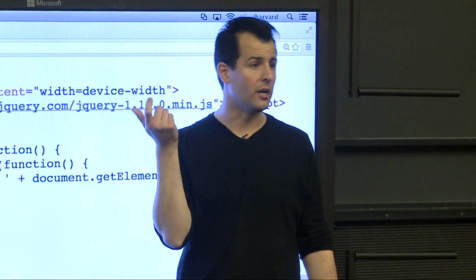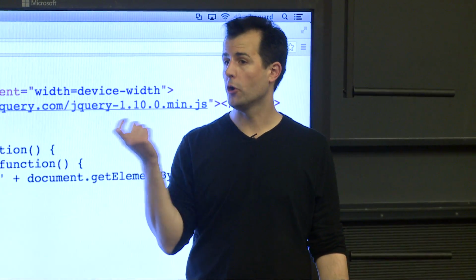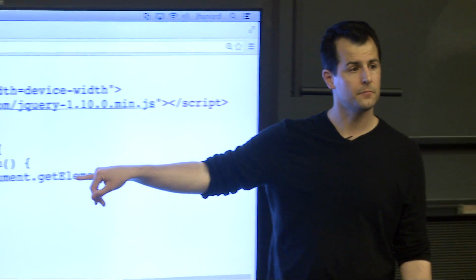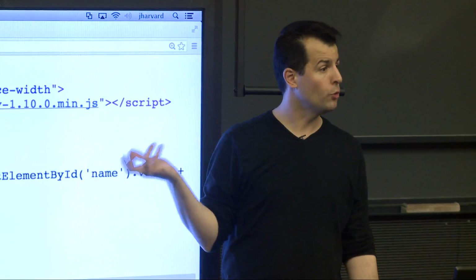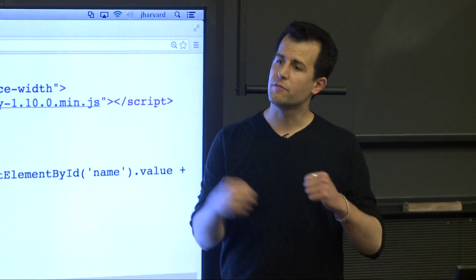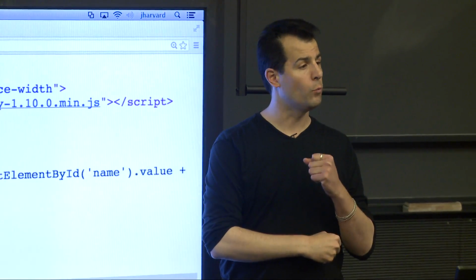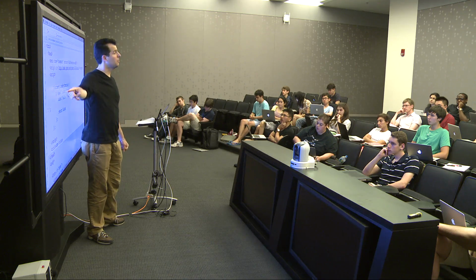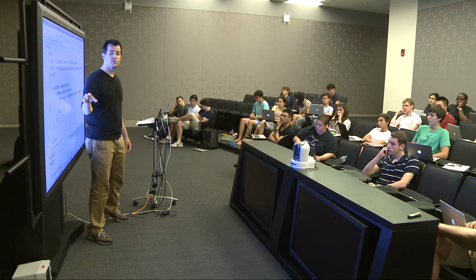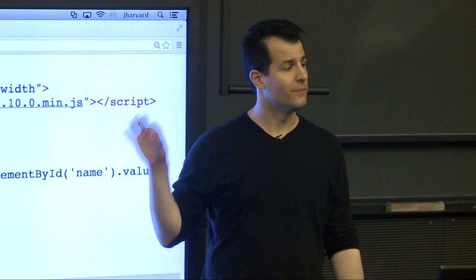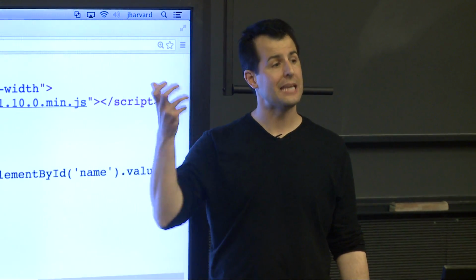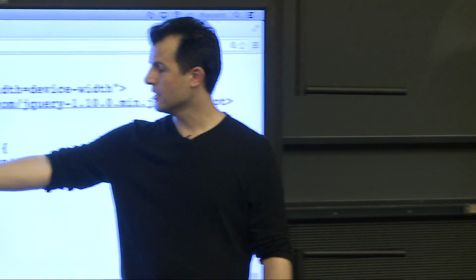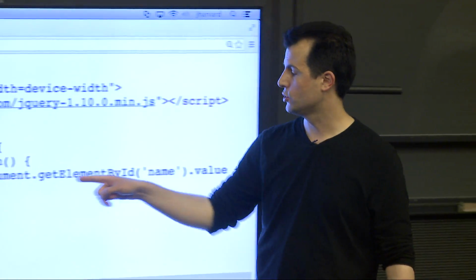.submit, they've simplified the wording, and jQuery does more than this, but rather than call it onSubmit, it's just called submit. And what does the submit function expect as its argument? It expects its own function, an anonymous function that it's going to kind of tuck away and call only when that element's submit handler is needed. So this is just a third and final way of associating an action, an event handler, a function, with an event, like form submission. So what happens next? Finally, it's boring again. Alert, hello, so-and-so.